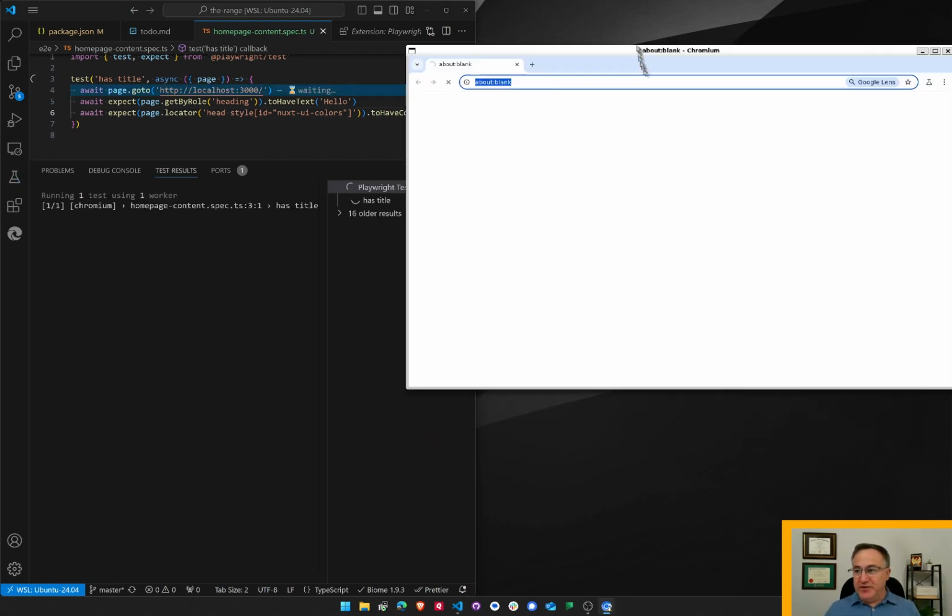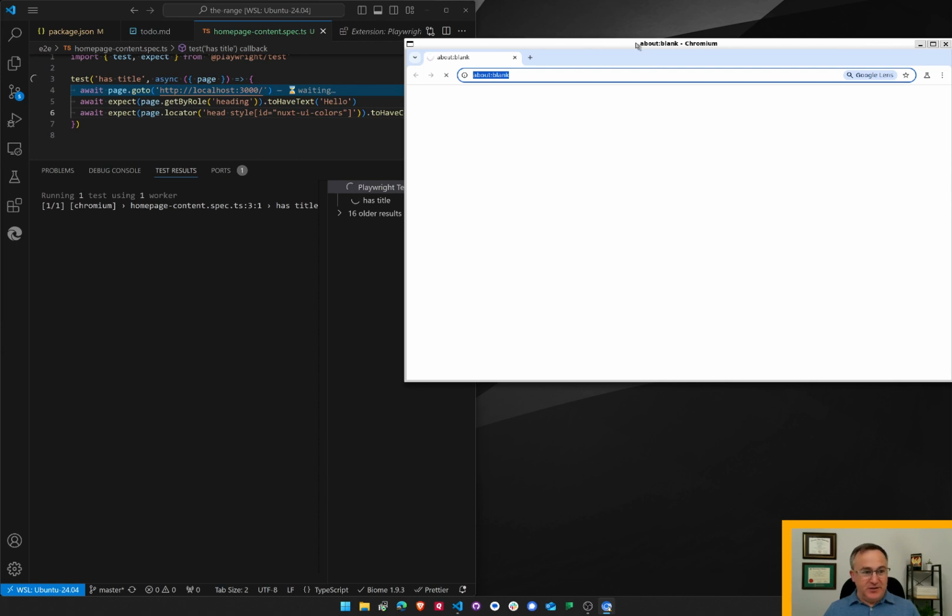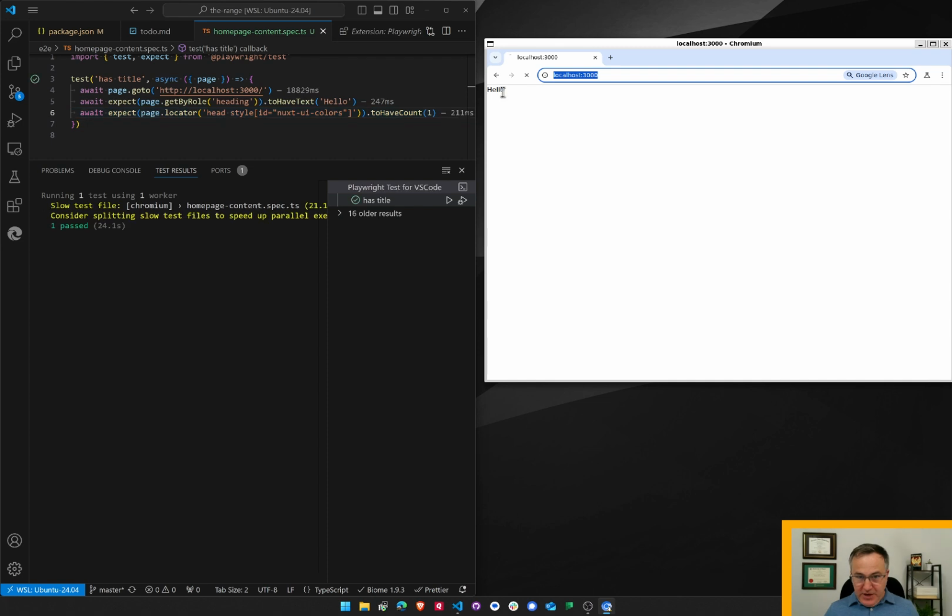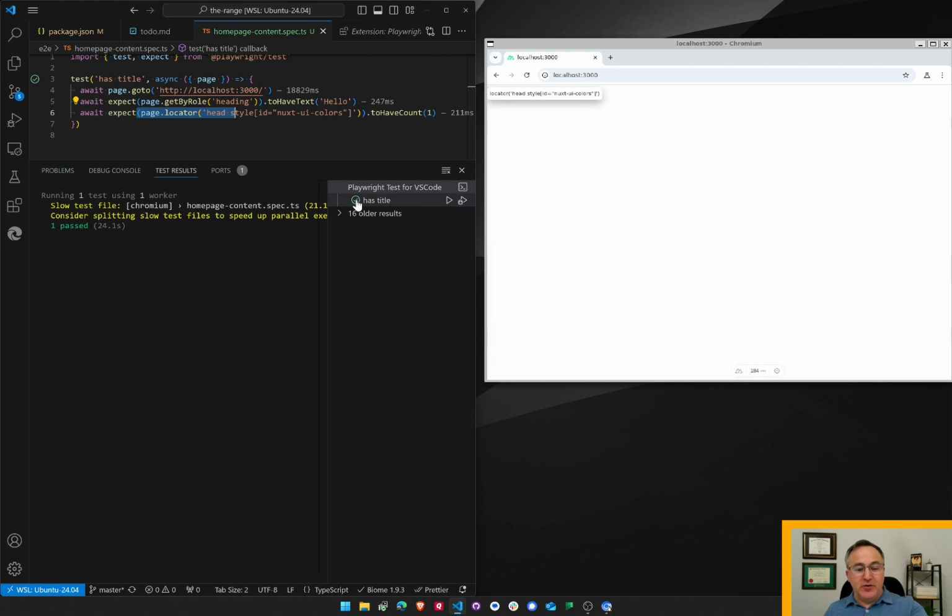This time it opened the browser to show us the activity in Chromium. It loaded the page, it went through the expectations, and it succeeded and showed us here with a green check mark that the test has passed. Also in the terminal, it indicates that the test was passed.